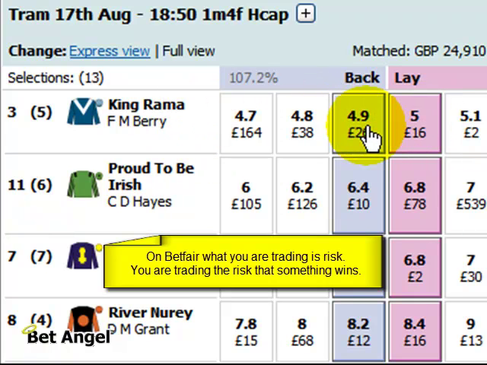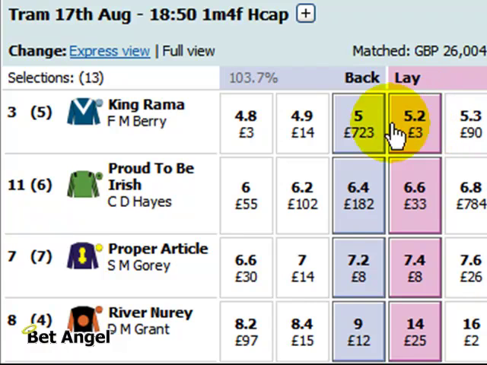In order to do this, you need to be able to predict the movement in odds. But that's not a prerequisite, because you can basically just buy and sell very small amounts apart and make money from there. But let me show you the concept of trading and how trading makes money on Betfair.